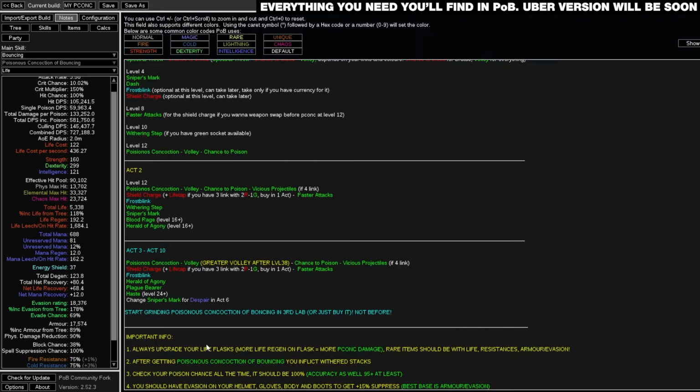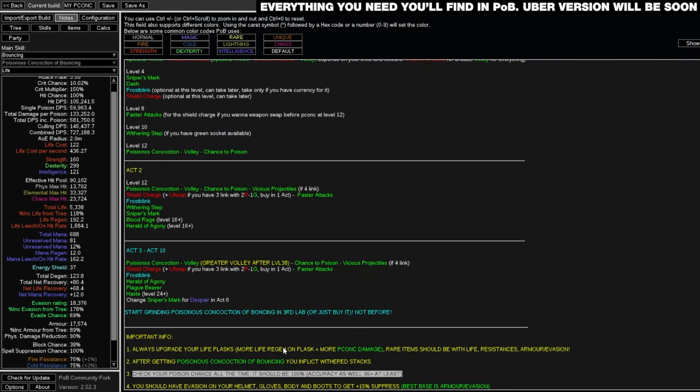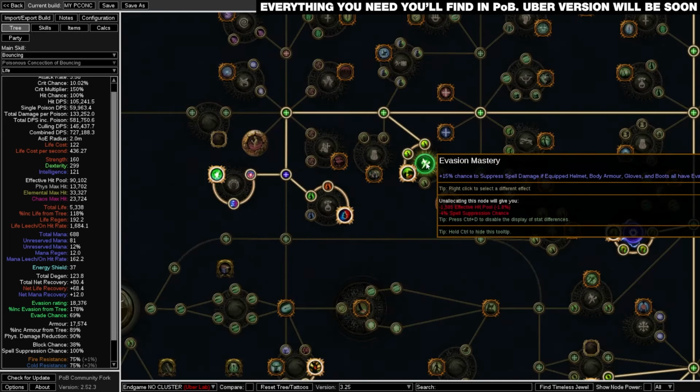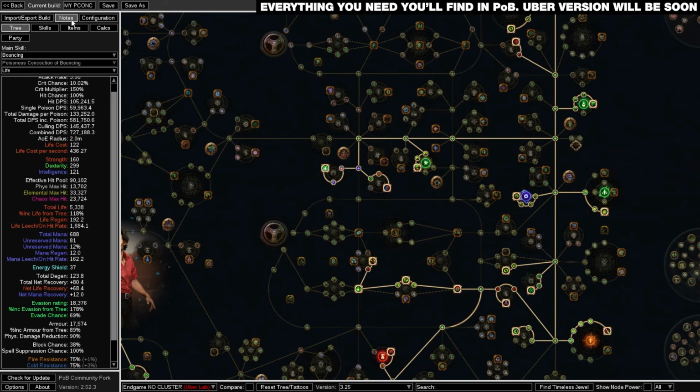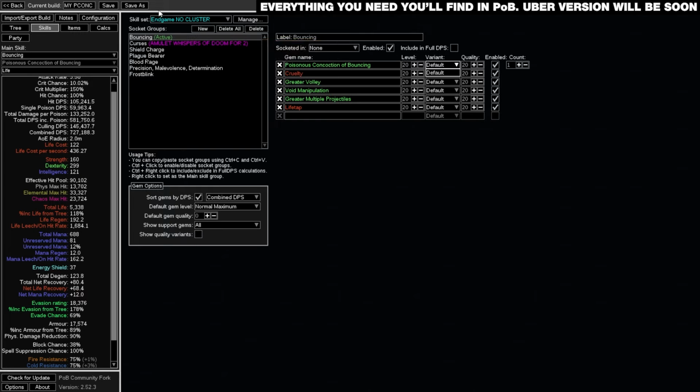The next one is check your poison chance all the time. It should be 100%. Yeah, it should be right here, 100%. And the last one is you should have evasion helmets, gloves, body and boots to get plus 15% suppress, because of this mastery right here. And it will be perfect if you have armor and evasion bases on your items. So that's the important info, everything you need to know later after completing your atlas, after completing the tier 16 maps. I will be uploading videos, so you'll be fine.